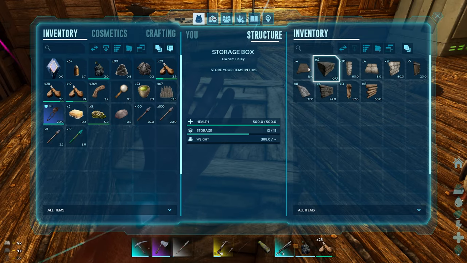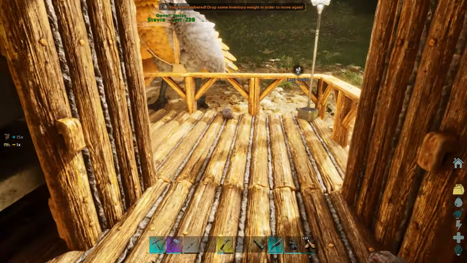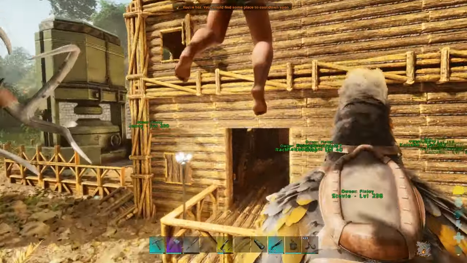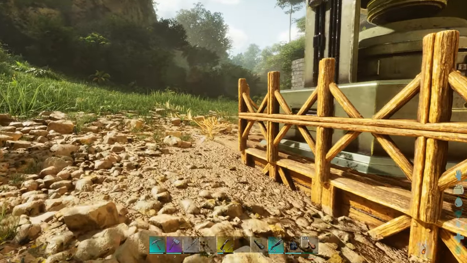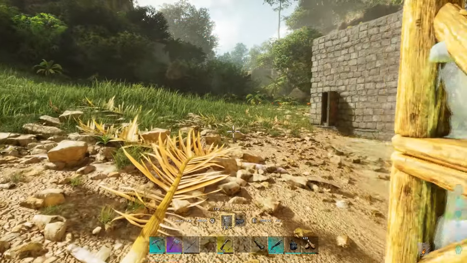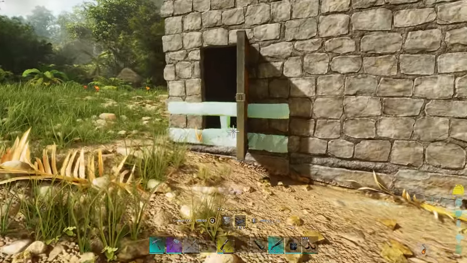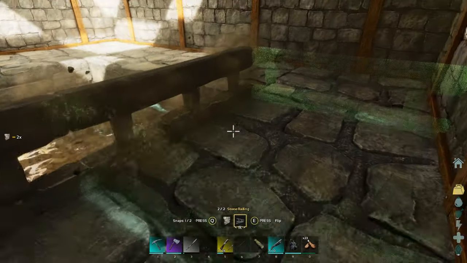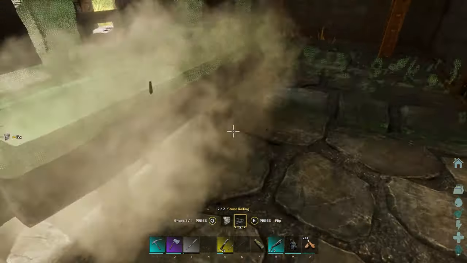You want to grab a bunch of these half walls, and I'm doing a combination of stone and wood just for decorational purposes. You don't have to, it can be one or the other. In fact, it doesn't even need to be railings. It can just be normal walls. Again, I'm just doing it for decorational purposes. But yeah, I'm just doing this so that I can actually see into the farm, which I think looks quite cool. So you can just do railings all the way around here.